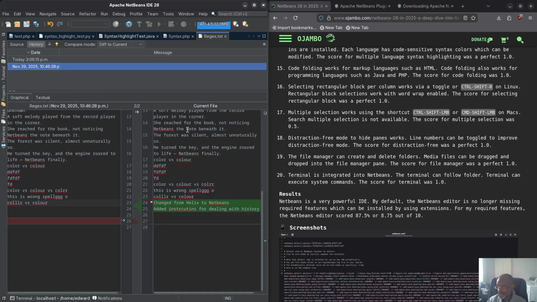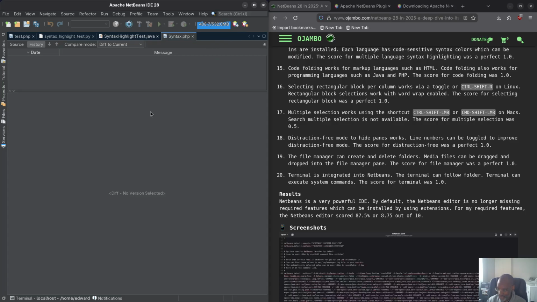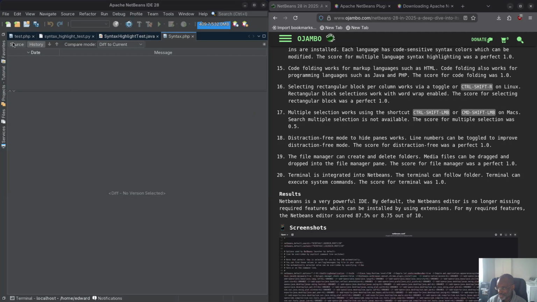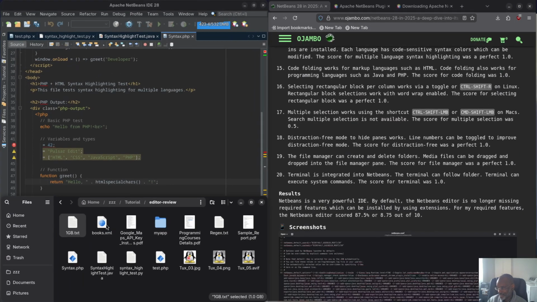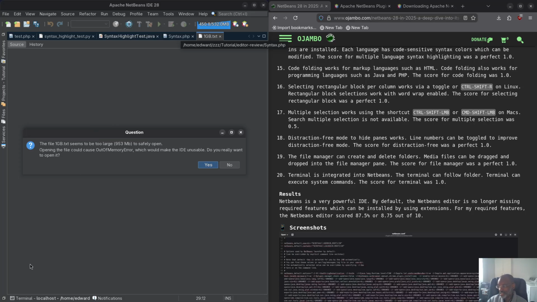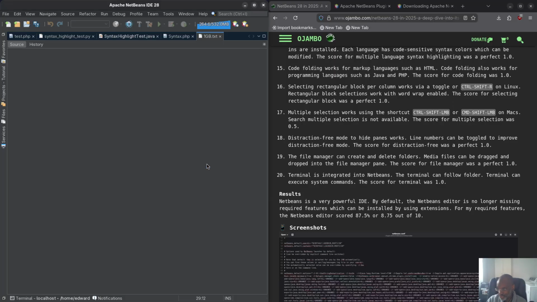The problem is this file got really massive, so I didn't want to do that. Oh, you know what? Let's open up the 1 gig file and see what happens there. Just click on source there instead of history. If you're using Git, it will also pick it up from the Git history automatically, which is actually a pretty nice feature. So this is a 1 gig file, I'm going to open it up, and the first thing it tells me is that the 1 gig seems to be too large to safely open the file, we're out of memory, blah blah blah. Do you want to open it? Yes, I'll click yes. And watch the memory here as well.